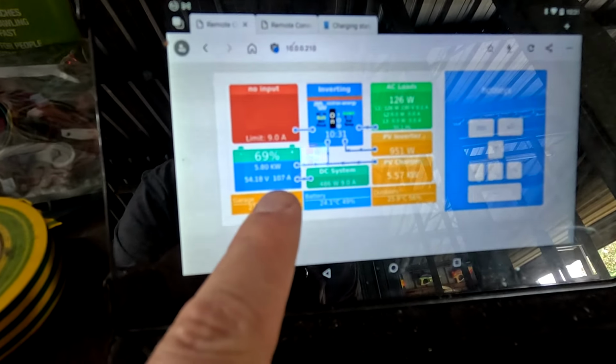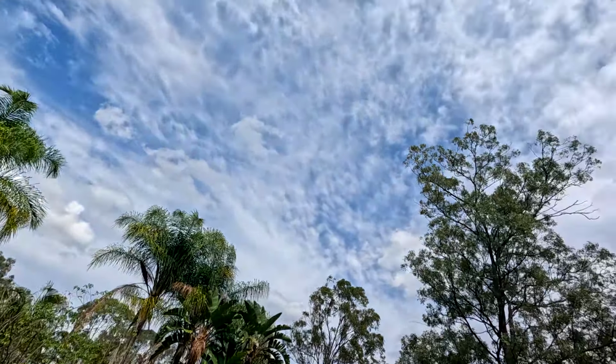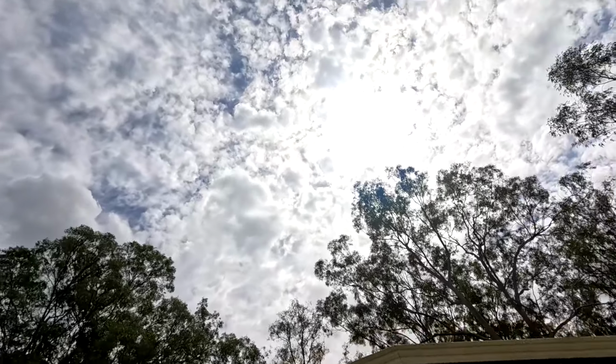We've got 110 amps outside. Beautiful! And look at this cloudy weather we have. Gives me free 100 amps. Guys, welcome back to the Off-Grid Garage here in sunny, hot Australia.